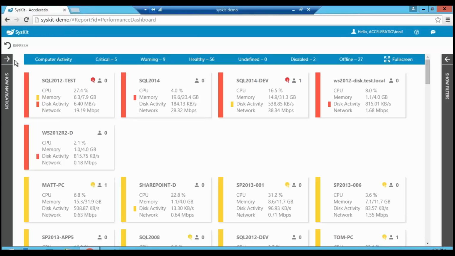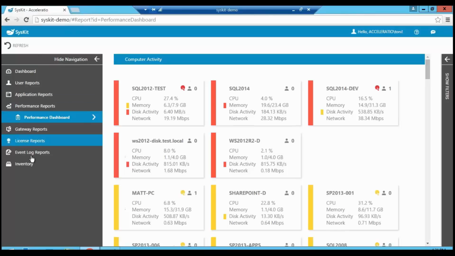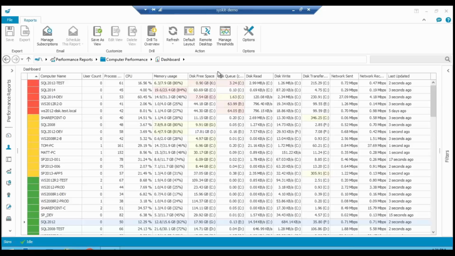The web-based application is also fully featured, so it includes all the reports, and everything that you will be seeing today can also be seen in the web application in a slightly different format due to different technology being used here, but most reports are available as web-based reports. Just for simplicity today, I'm going to mostly stick to the Windows-based application.